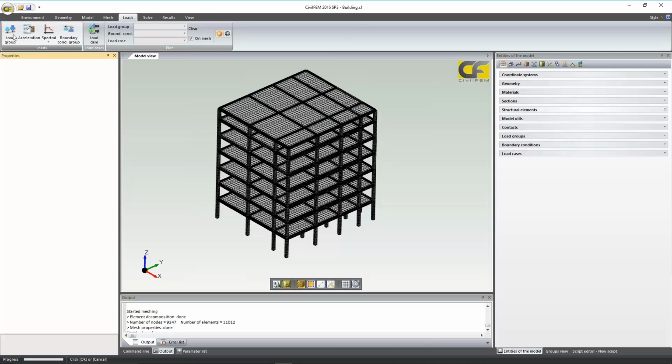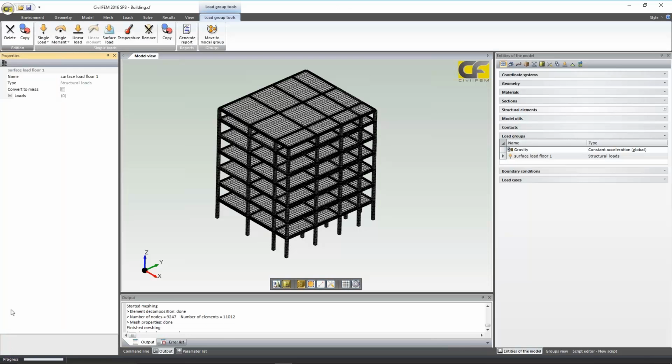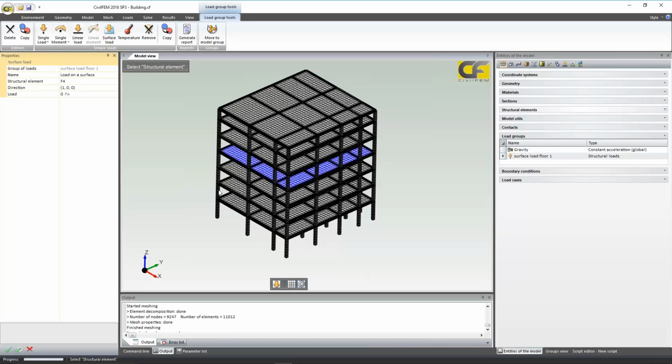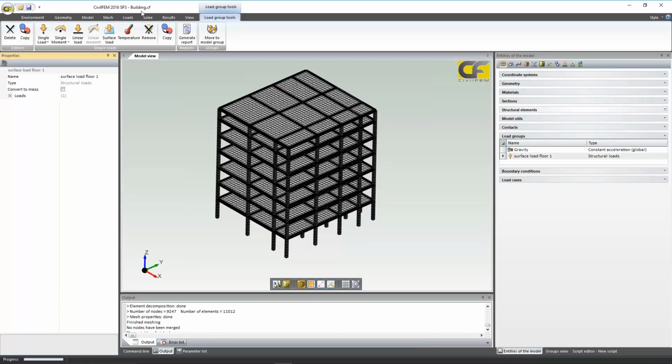I want to create a new load group for some surface load, floor 1, for example. If we want to place here a vertical surface load of 1000 pascals, it will be defined here.